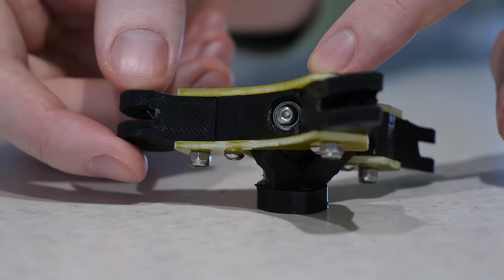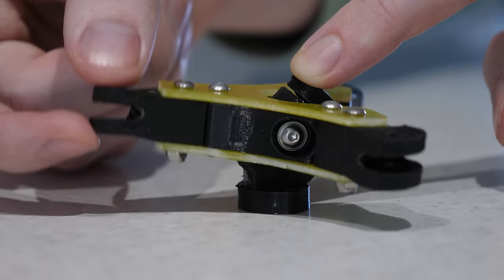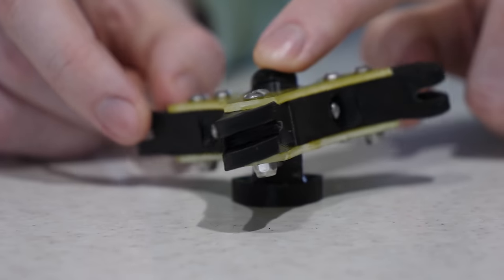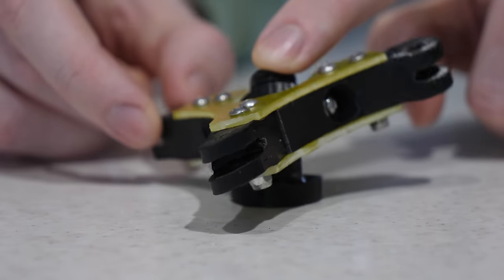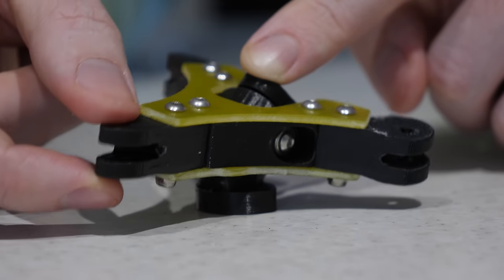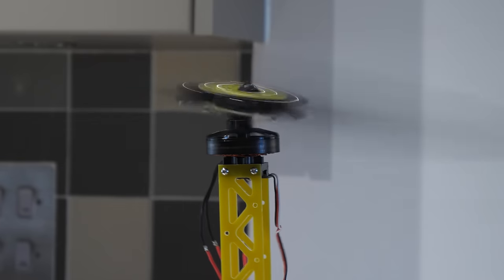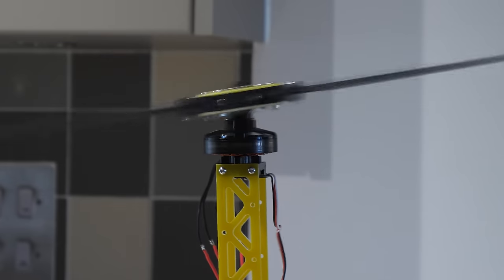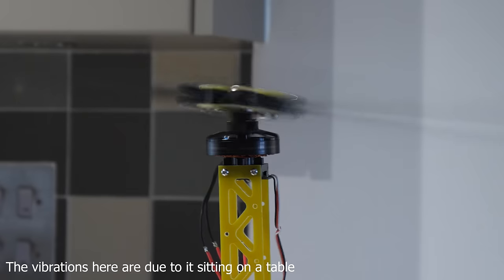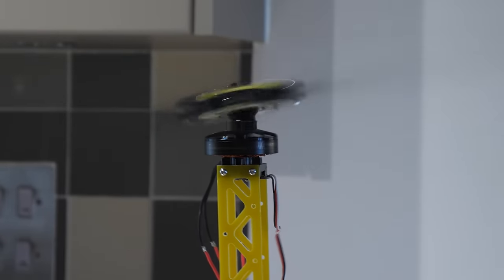This new version is very similar to the previous design but features an extra horizontal hinge through the centre. This pivot direction works fine due to the horizontal hinge, but because of the 45-degree hinge, to get it to pivot left and right the blades have to twist side to side - and it's this exact movement in reverse that'll be used to control the thrust vectoring. When mounted on the motor, it only requires a small amount of motor pulsing to get the rotor to pivot, which is really cool to watch. Because of the reduced vibrations, I removed the bulky motor mounts and went back to the 14mm wingspar to save weight.